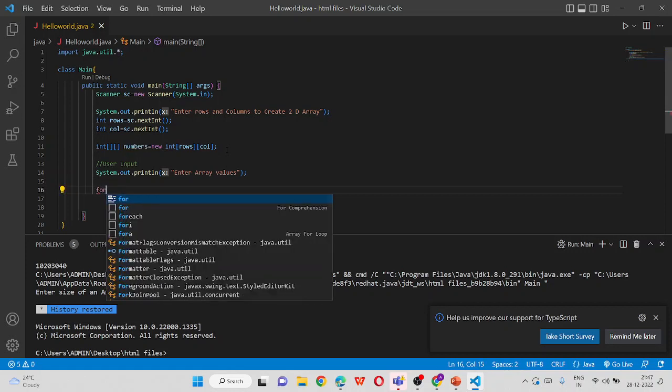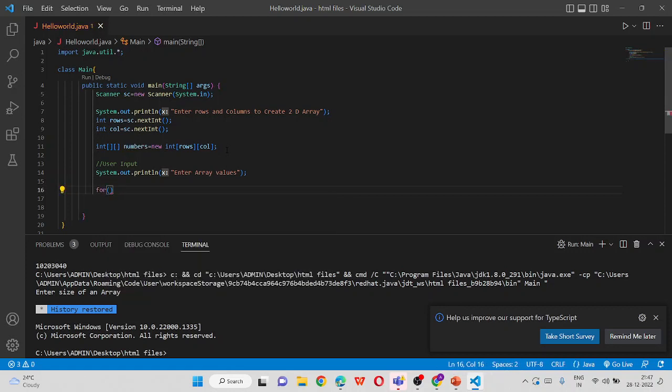Basically, in a 1D array I used just one for loop, right? But here we need to use a nested for loop. A nested for loop is a for loop inside a for loop. For each and every row, at the first index I need to place the column values, right? For that I am using two for loops.